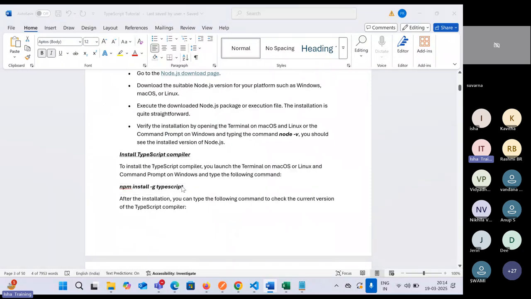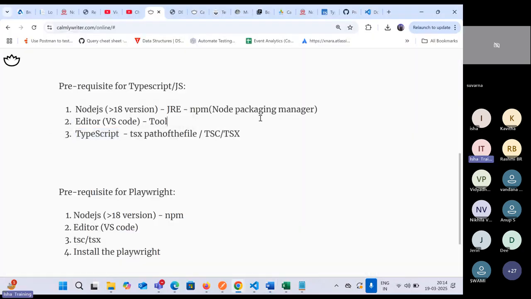Yesterday I was talking about npm, right? npm will automatically get installed along with Node. npm is the node package manager, which helps us manage all the software, all the packages that have been developed using Node.js or JavaScript.